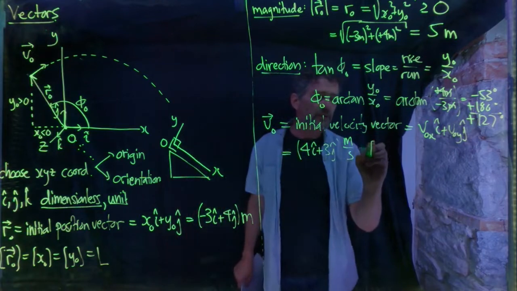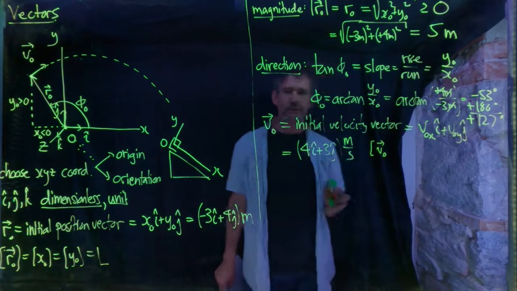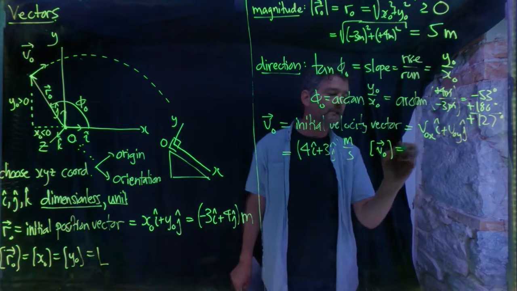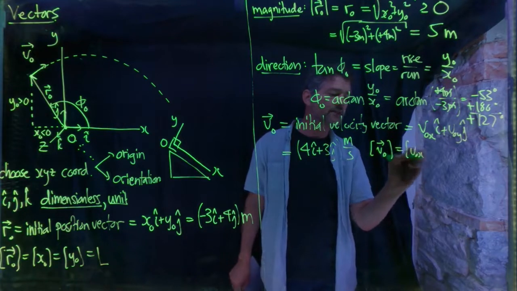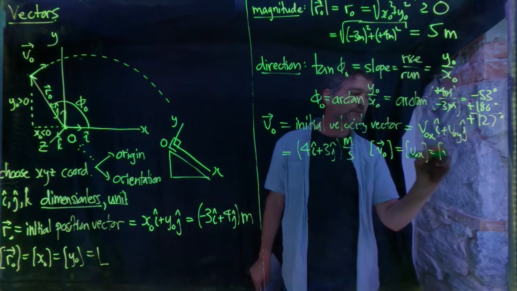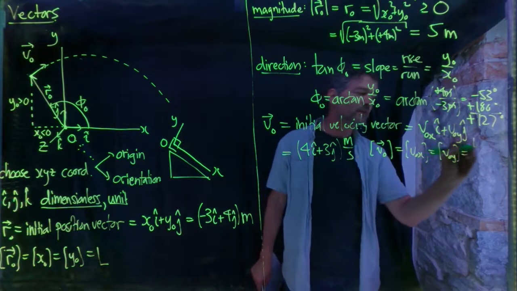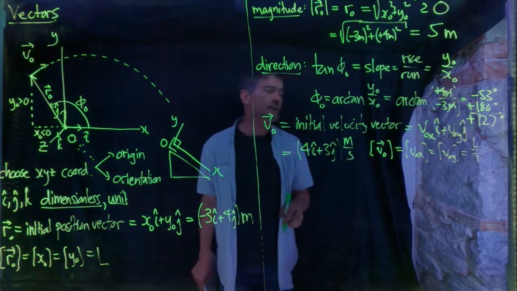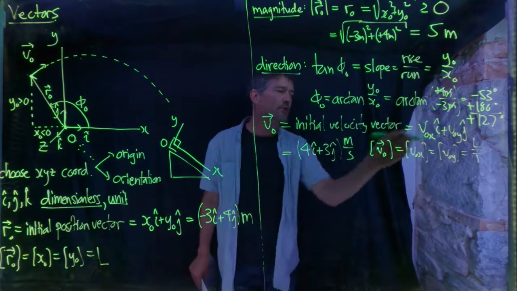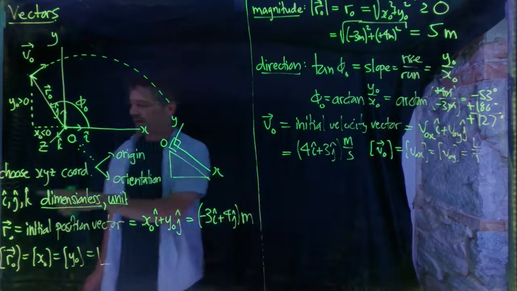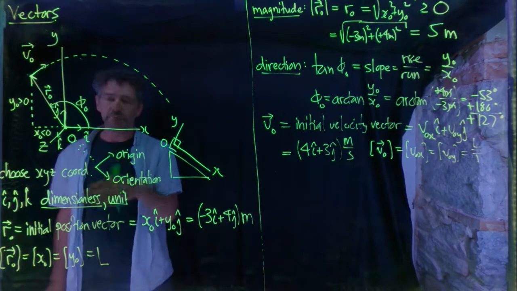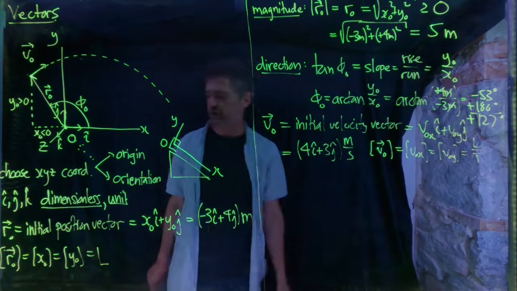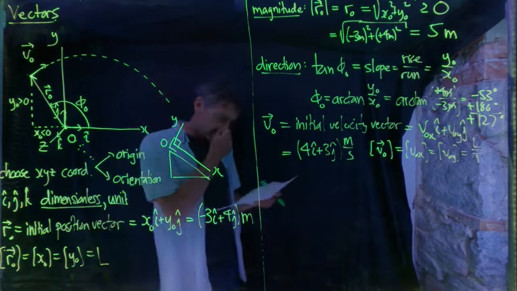And then let's think about dimensions. If we take the velocity vector v0, that is a velocity. It will have dimensions of length over time. That's the same as the dimensions of the x component of the velocity, and the same as the dimensions of the y component of the velocity. They all have dimensions length over time, and so they have units of meters per second. So remember that when you're writing vectors as a linear combination of i hat, j hat, and k hat, the i hat, j hat, k hat are dimensionless. The dimension of the vector comes from the coefficients in front of i hat, j hat, and k hat.